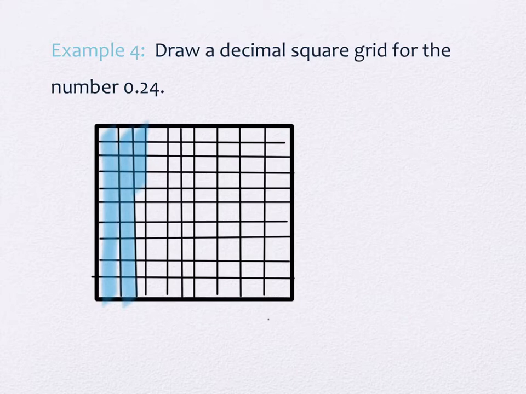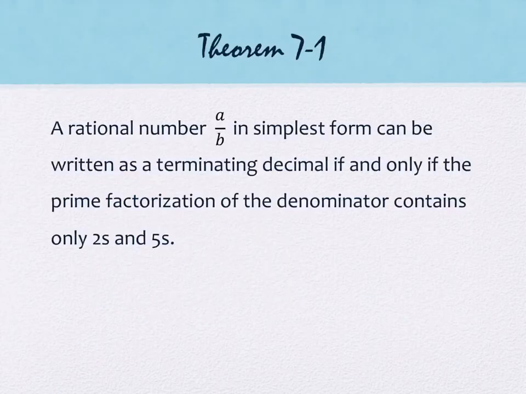All right, Theorem 7.1, which comes next, is a really nice connector between what we did in Chapter 6 and what we're doing in Chapter 7. Because it goes back and it talks about what happens with rational numbers and how we think about decimals in terms of them. So if we have a rational number a over b, and it's in simplest form, this is really important. Highlight, underline, star, bold, and do something to draw your attention to that phrase right there. Super, super important.